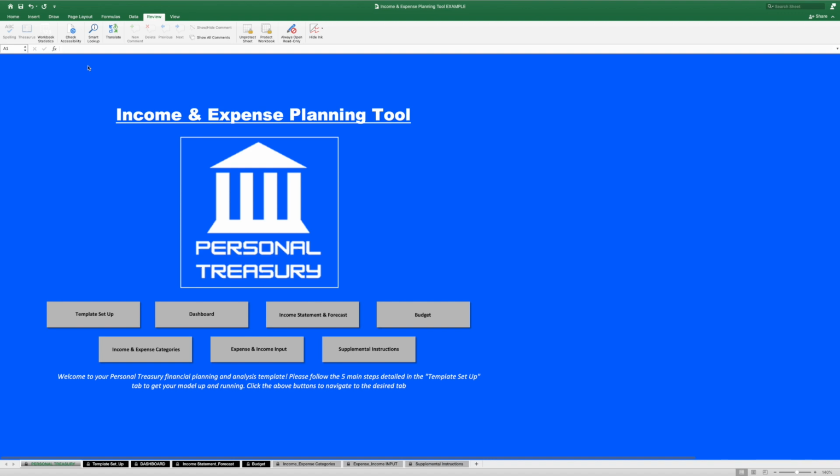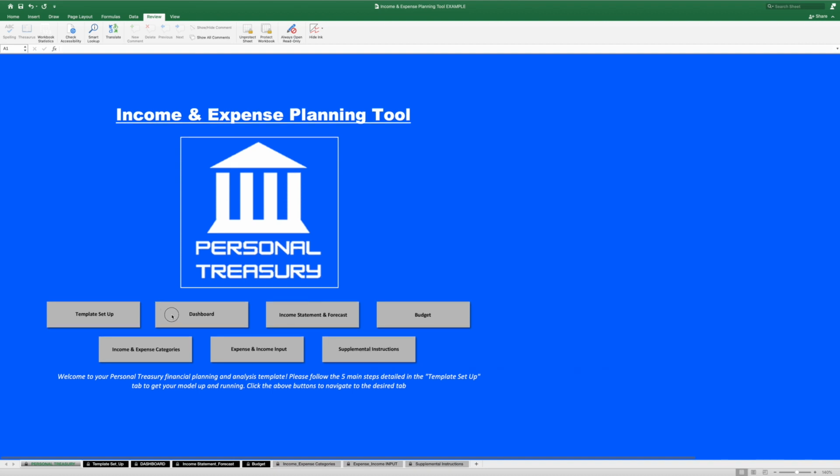Now, when we start looking at the functionality of this model, I want to break it into analyze, budget, and forecast. So really three core pillars. What we're looking at right now is what will be displayed as you open up the model, where we do have a whole host of different buttons here available to quickly navigate to different parts of the model. Let's start first with the analytical features included in here.